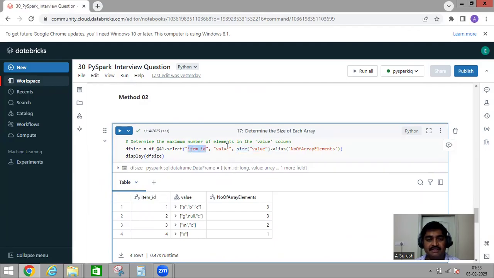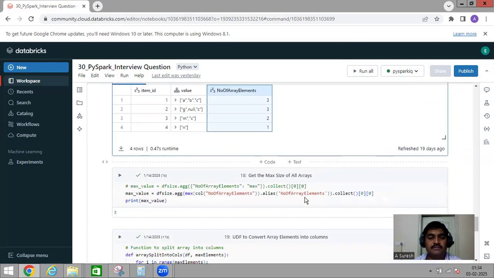That means the array size will print here. So how many elements are there? 3 here, 2 here, 1 here. So now it gave the size of each array.